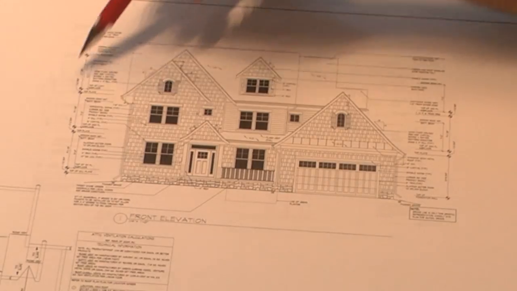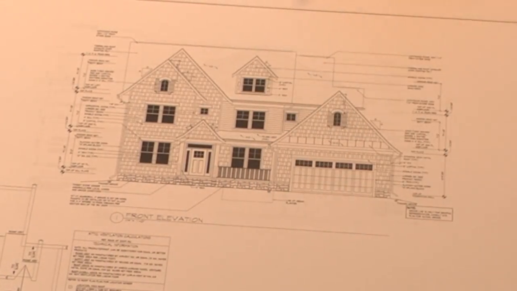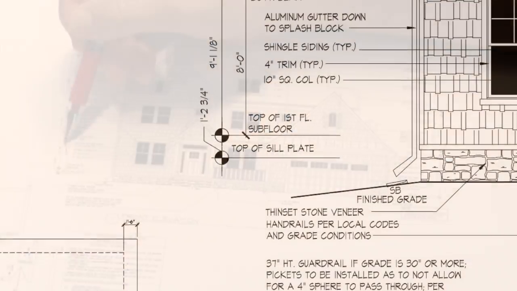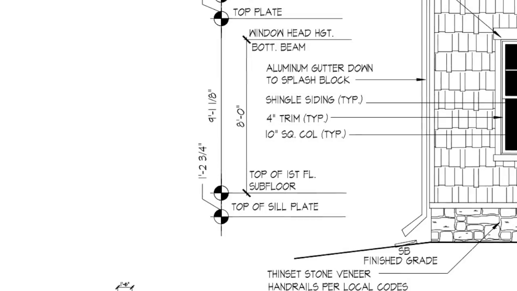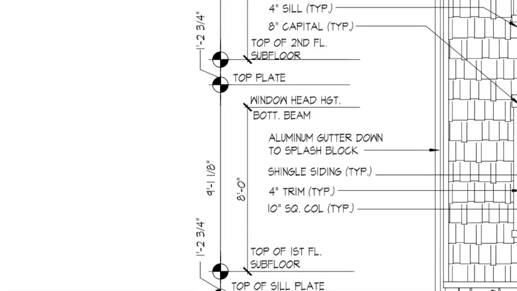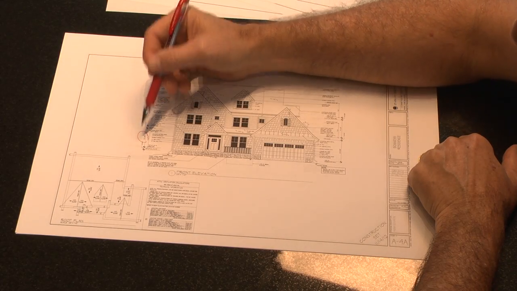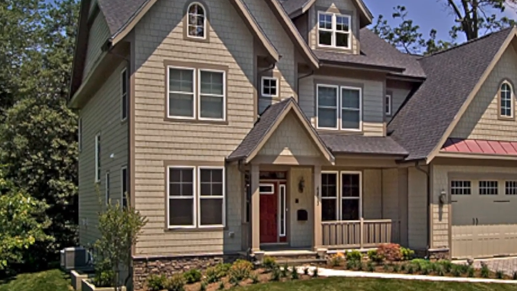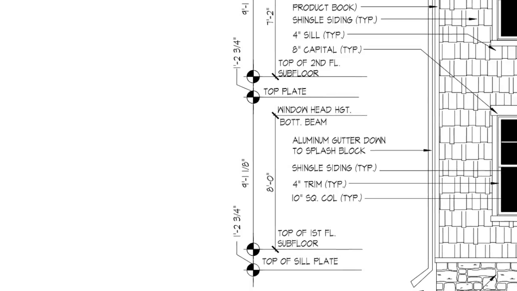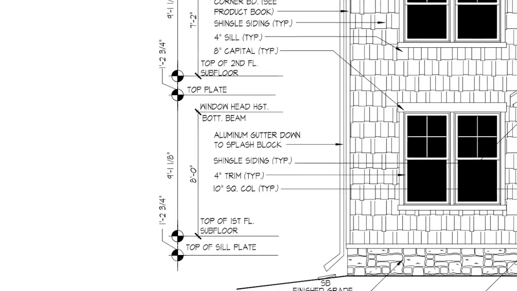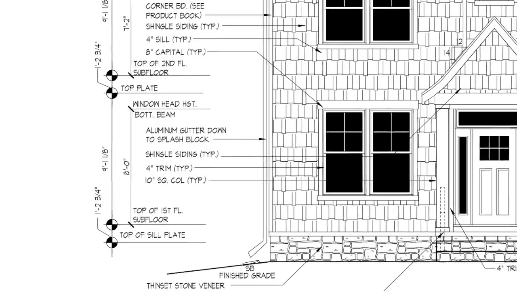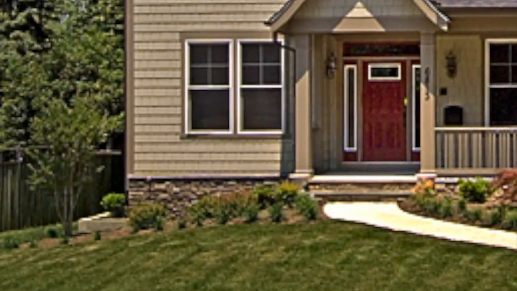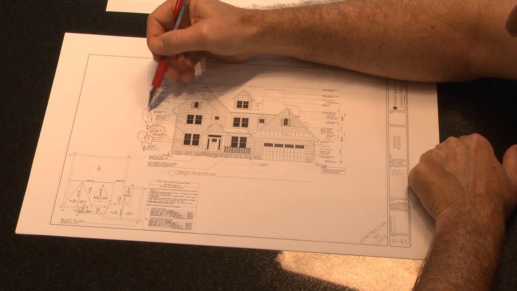One is you see a lot of text notes and a lot of dimensions. Here you'll see the first floor we're allocating from floor to ceiling is 9 foot 1.5 inches. And that's the prototypical standard in the industry for a 9-foot ceiling. You'll also notice we're calling out the window head height. And in this case, we're saying that the windows across the front are going to be 8 feet off the floor. On the second floor, this plan also has 9-foot ceilings.